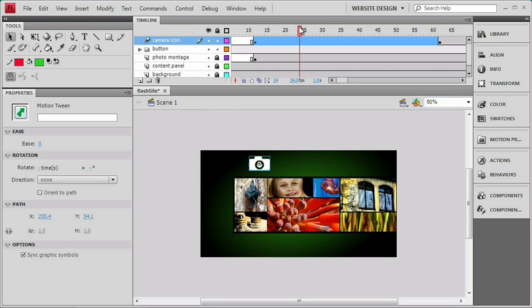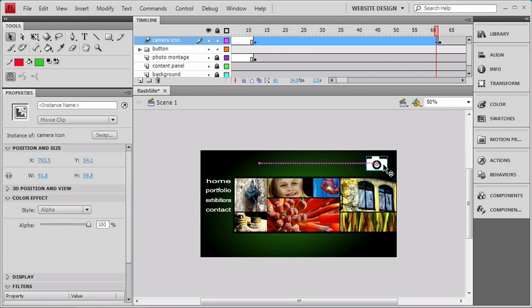Now, it's pretty easy to fill in some motion. All we have to do is move the playhead down to the end. And if that was our start point for the camera, we can just move the camera where we want it to be in the end position. I'll just drag it over here to the right. We'll kind of set it up in the right corner like we did before. And there we can see our characteristic path. And we can also see that we've created motion.